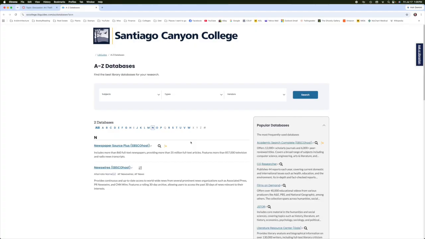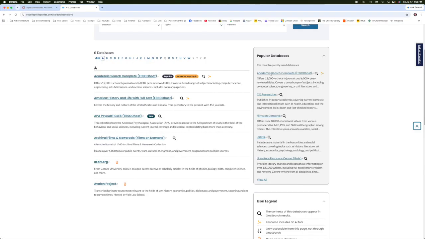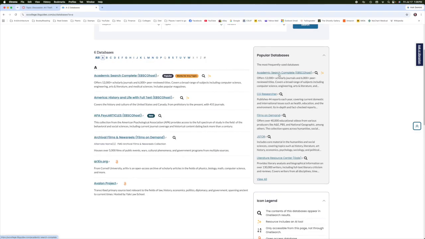And if you're familiar with one of them, such as, we'll go over here on the right hand side, Academic Search Complete is one of the most popular ones. JSTOR is an extremely popular one to use.